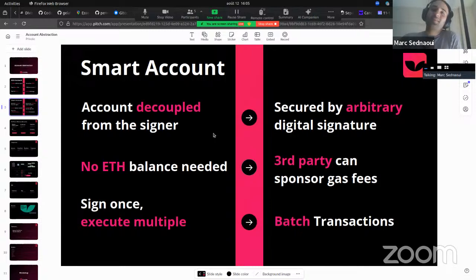You don't need to have ETH in your balance to actually make a transaction. That's a breakthrough because you can start using Ethereum without having any ETH. You can just use it with, let's say, USDC. We're going to go through paymasters soon. But if the wallet supports a paymaster, then they can either let you pay gas in USDC and take care of paying the gas for you in ETH later on, or they can completely sponsor the gas for you.